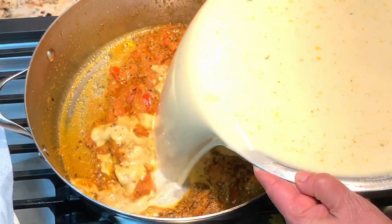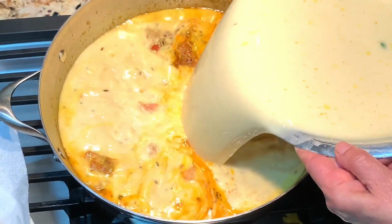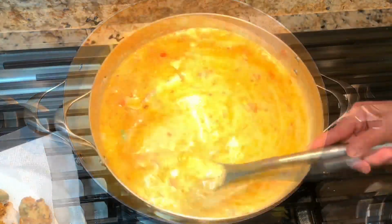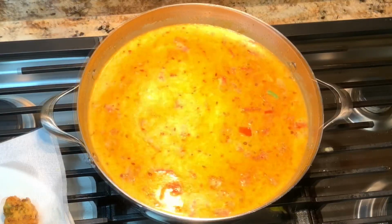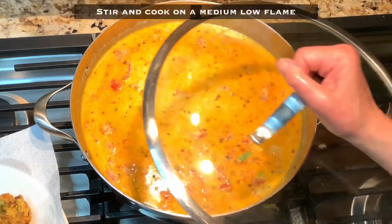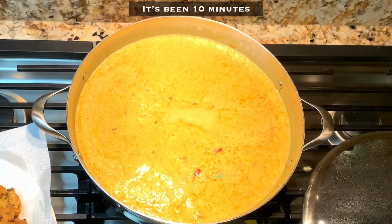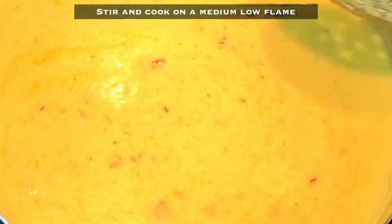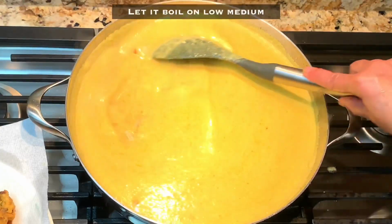Now our masala is ready and we are going to add the curry mixture into the masala. Mix everything together, cover the lid and cook for 30 minutes on a medium-low flame. We will check the curry periodically and give it a good stir. It's been 10 minutes now. We are going to go ahead and give it a good stir and continue cooking it on a medium-low flame for another 20 minutes.